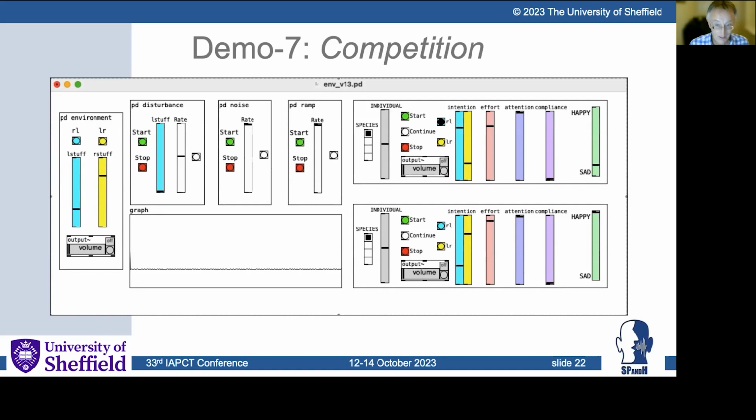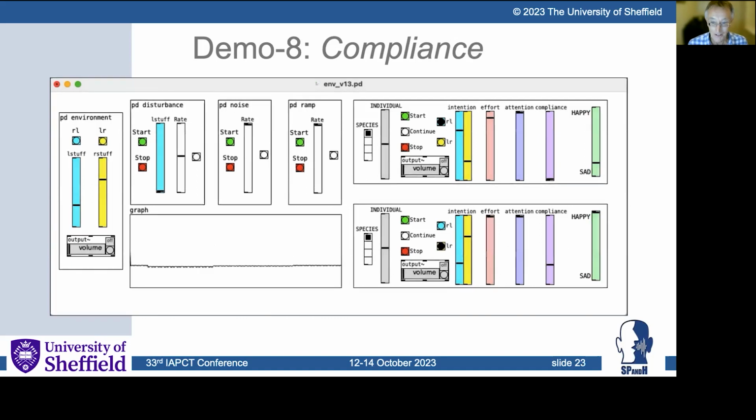Good. All right. So now we're going to get to a couple of final ones on compliance. So we've got two agents with different intentions. Okay, so potential for conflict, but there are going to be differences in compliance. So I'll talk you through this as it happens. So that second agent, you notice, is currently in control. It's got a higher degree of motor effort. First agent doesn't really have control at all.